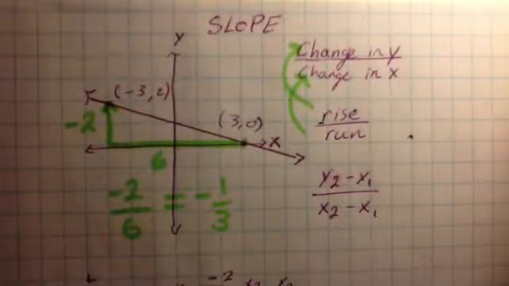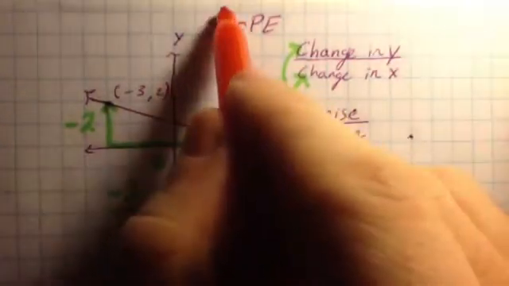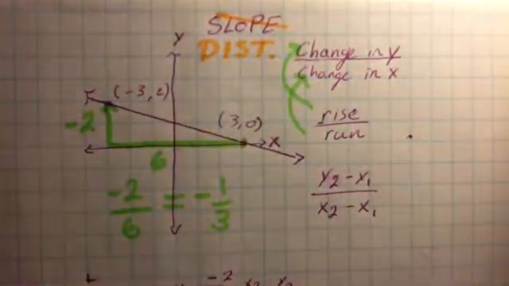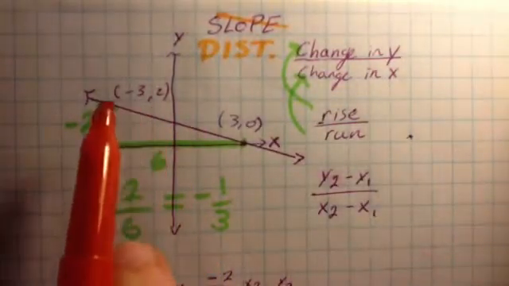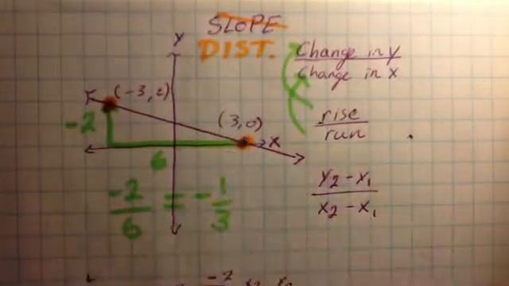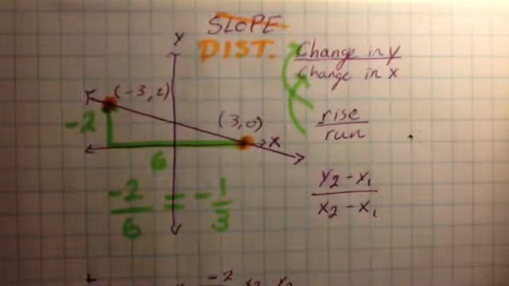Janes, and now we're going to talk about distance, right? How to find the distance between 2 points on a coordinate grid. And I'm going to start the same way that I started slope, okay, except it's going to be distance. Distance, right? Okay, so if you've got 2 points on a coordinate grid, like right here and right here, you want to find the distance between those 2 points, right? Let's say you've got a graph in front of you like this.